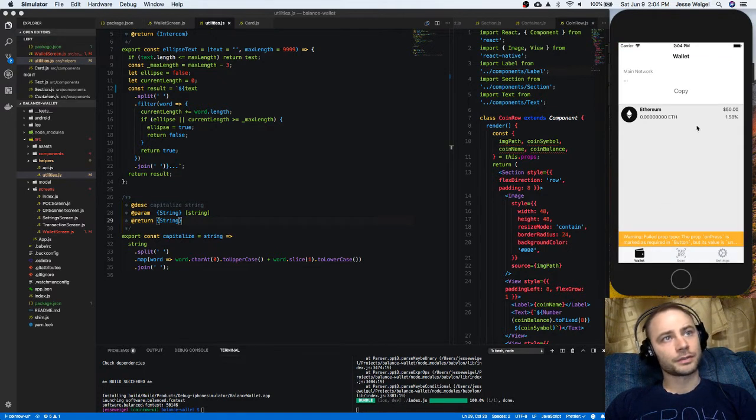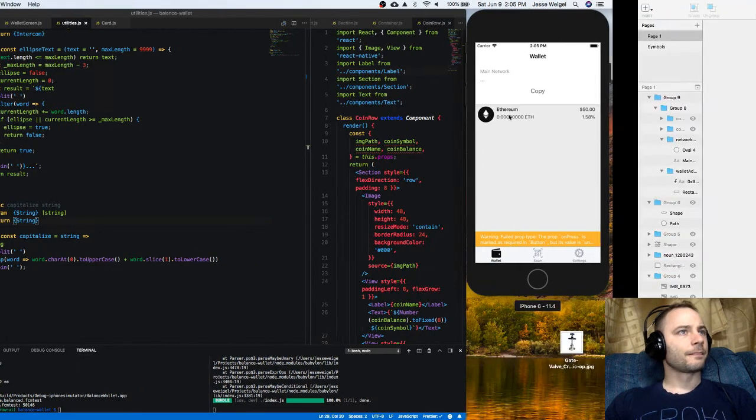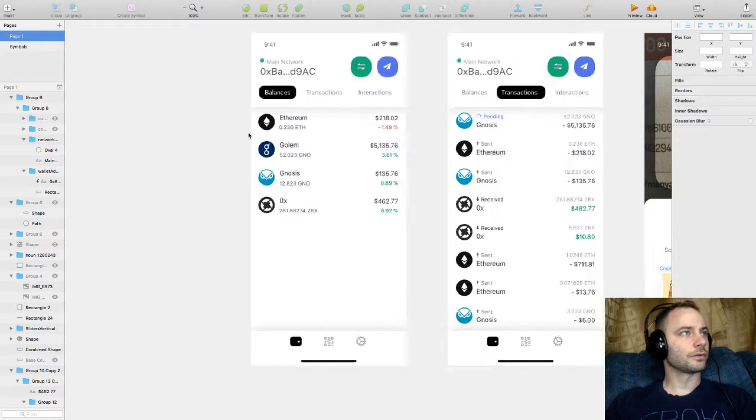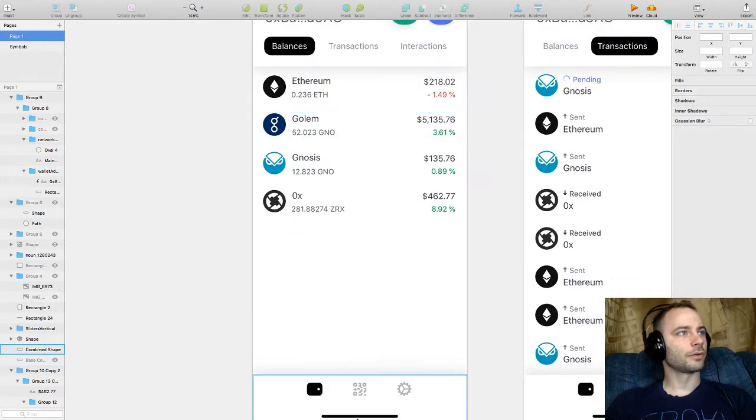I'm coming into this project a little bit later on, and a lot of the stuff has already been here. I've done some UI work. Right now, what I was trying to do is get an effect like this, where we have ellipses in the middle and the rest of the address is truncated. This particular layout is what I'm going for right now.